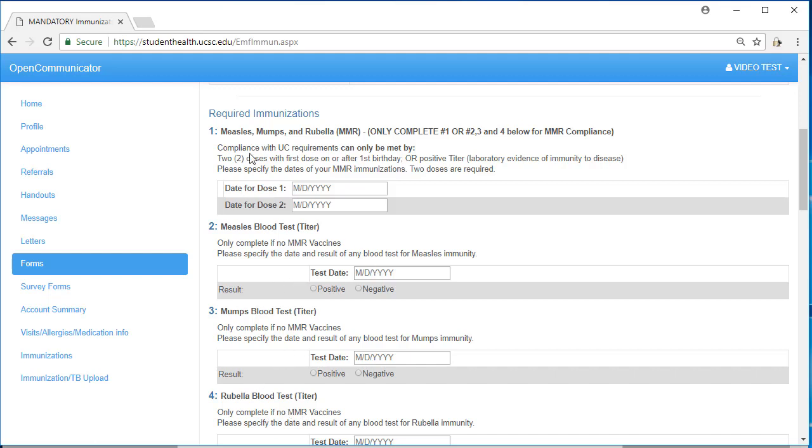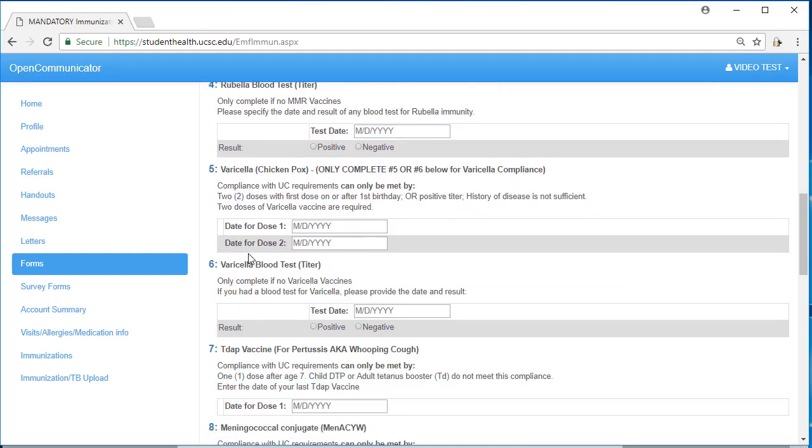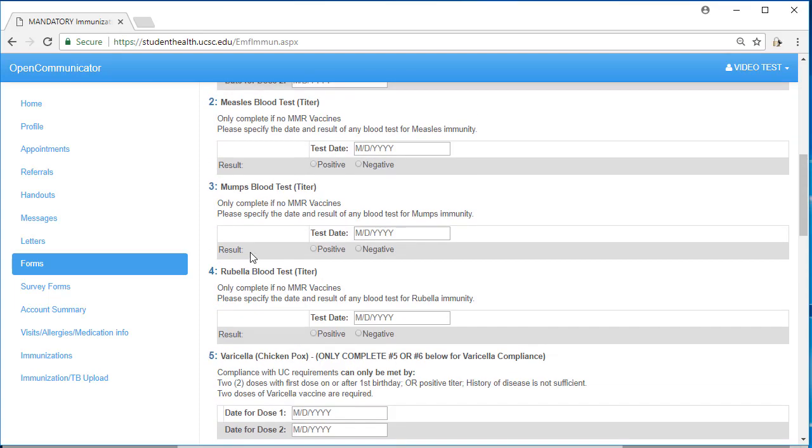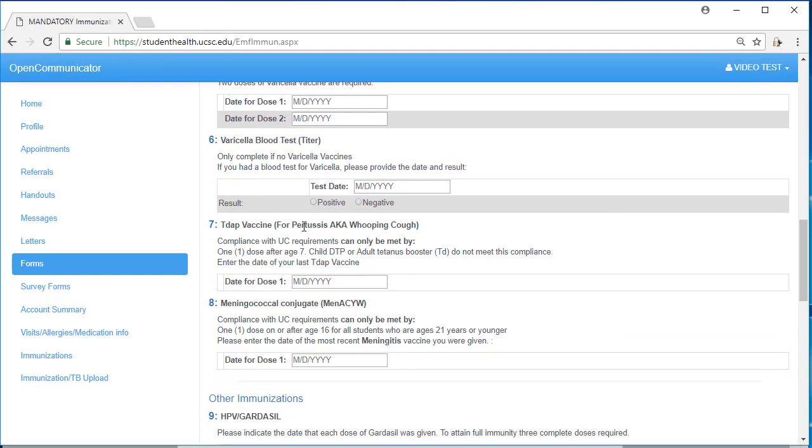But you only need to do 1 or 2, 3, and 4. The same exists for varicella, aka chickenpox. The required disease compliances are measles, mumps, rubella, varicella, pertussis, which is whooping cough, and if you're 21 or younger, meningococcal conjugate, which is not meningitis B.